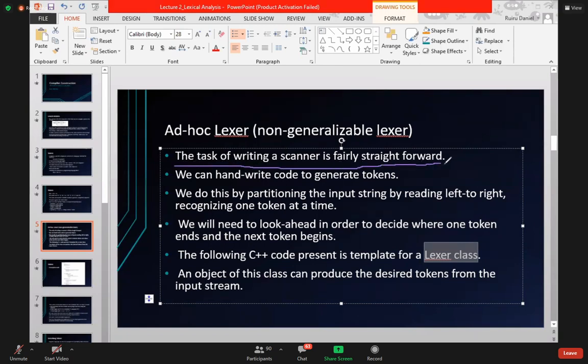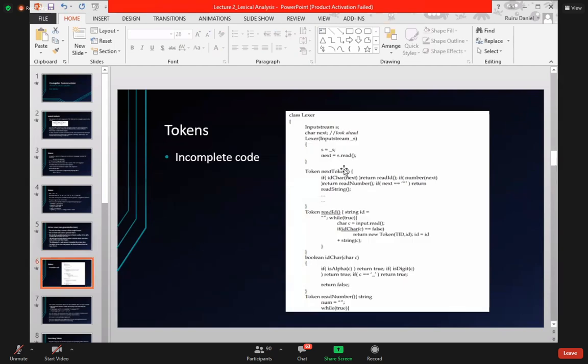So it's going to be scanning, for instance, this sentence and then break it down into the different tokens that we have. Okay. Now, I have even that example of the line of code, even though I did not write it entirely. So this will be an example where you've just written a class called Lexer, and then you're just partitioning the different items that we have, right? So it's an incomplete code, but I'll give you the full code later on.